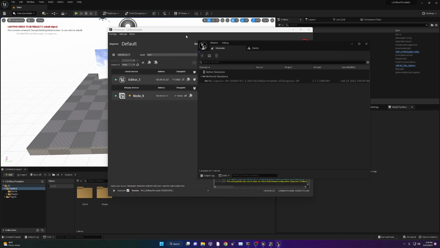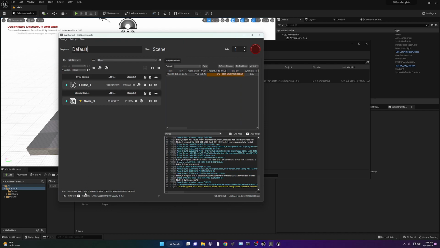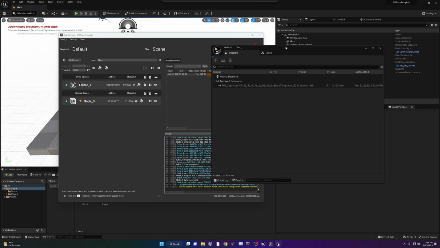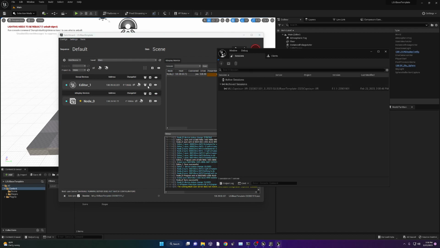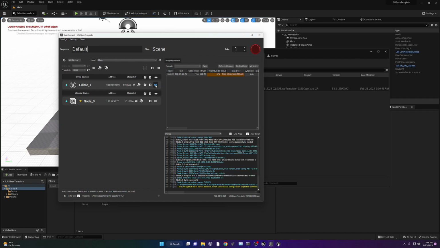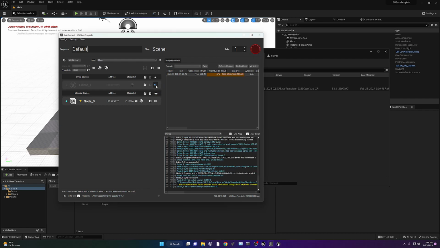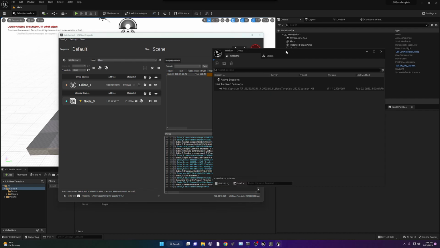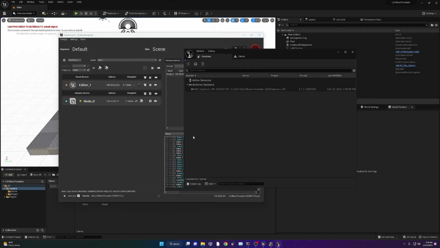You do get a little warning here that you can ignore: warning, running server does not match configuration. That's because there is no session yet. So once I launch this, oops, wrong button. Make sure you launch it here. Once you launch the editor, it will have the right session that pops up under active sessions.